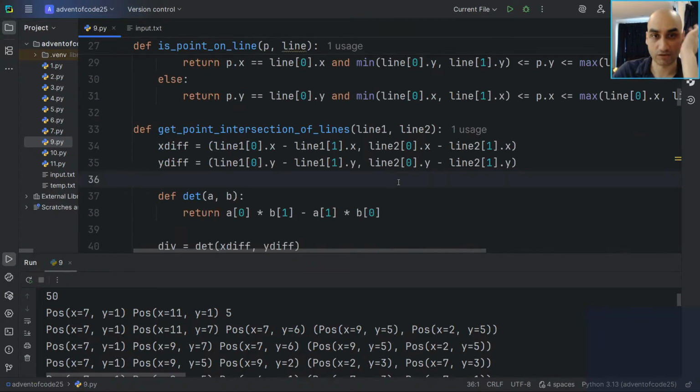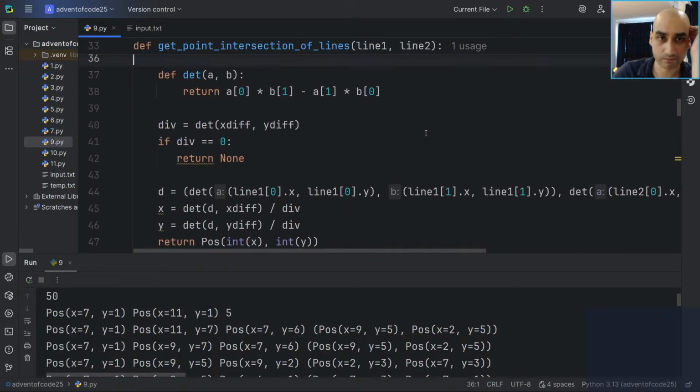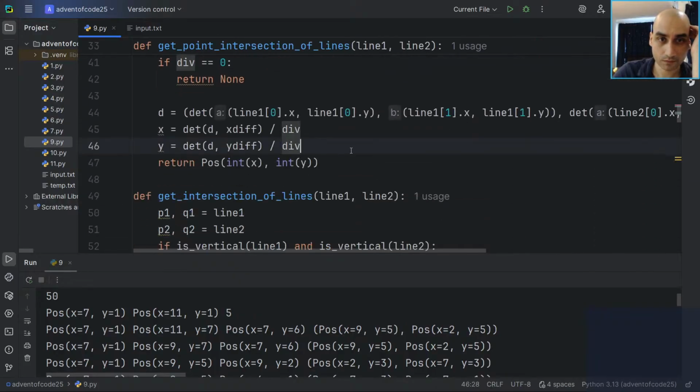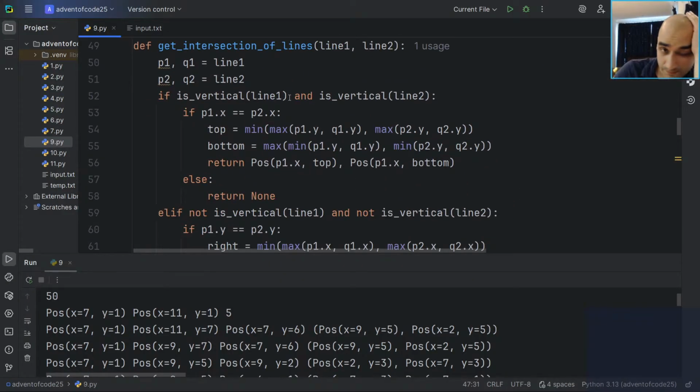Get point intersection of lines. This is the one where we're just relying on this code working. So far it hasn't really shown any issues. Get intersection of lines.